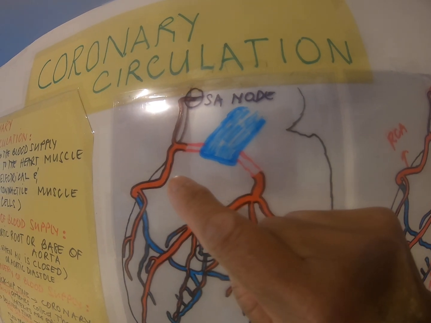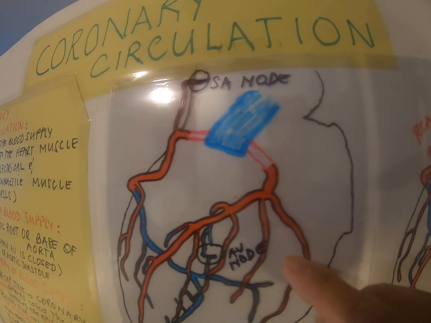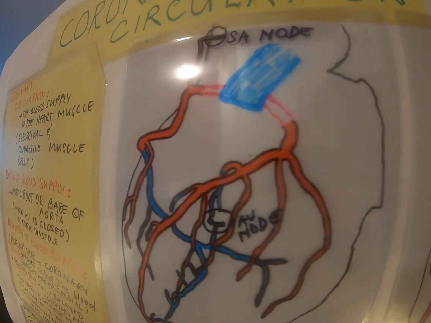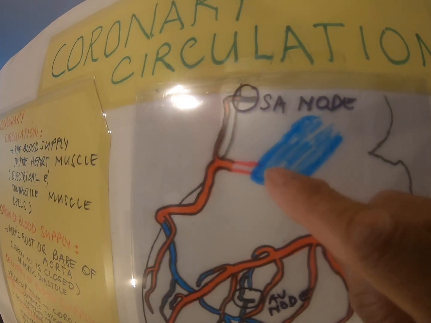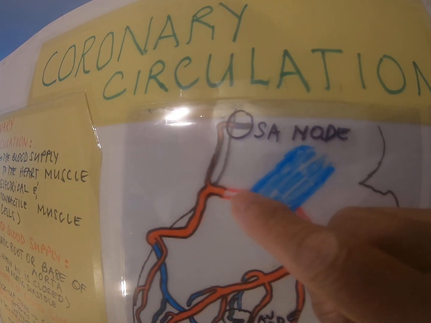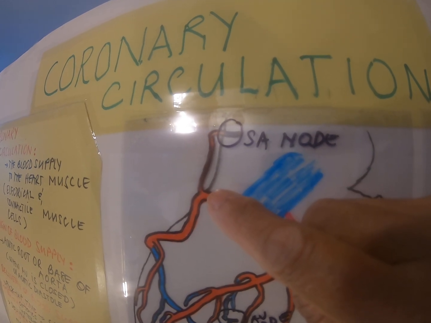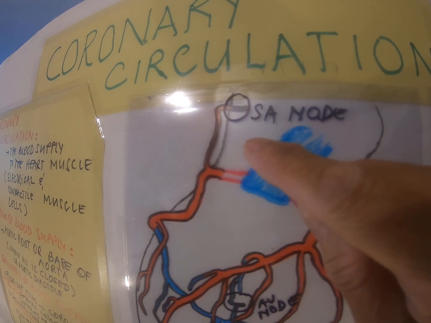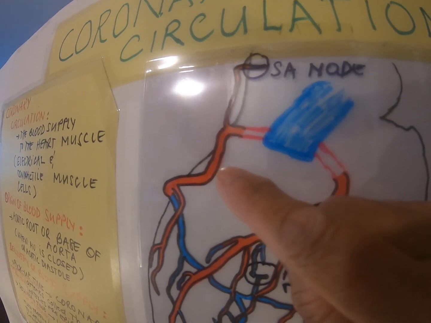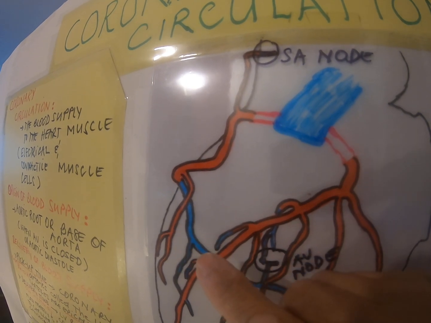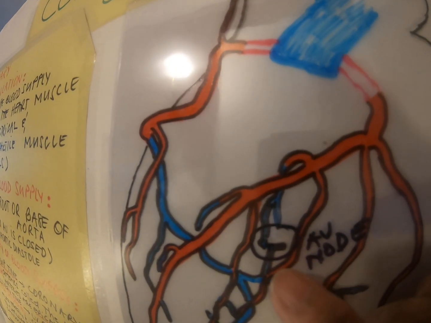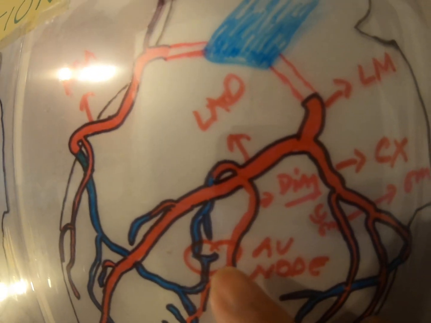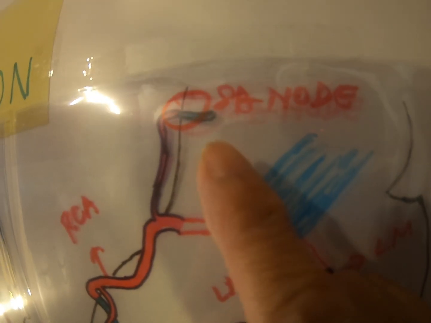So what does the right coronary artery supply? It supplies the right atrium and the right ventricle. Okay. And if you look upward, the right coronary artery has already a branch that goes to the SA node. So this artery in here, the SA node artery, supplies the SA node with blood. So as the right coronary artery goes downward, at the back of the heart, there is the AV node. So this AV node, I put a circle. There is the AV node here. That's the AV node. And that is the SA node.